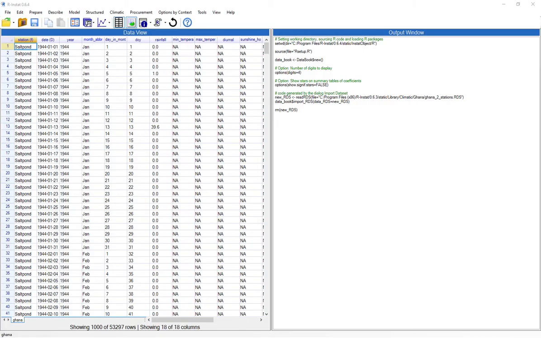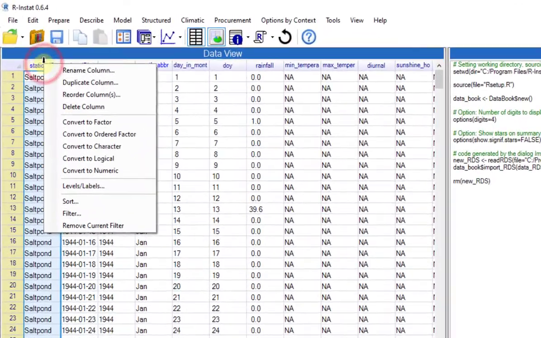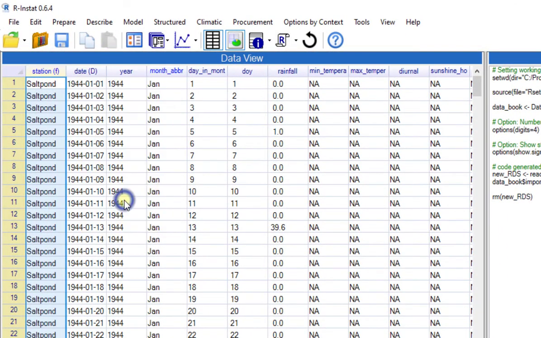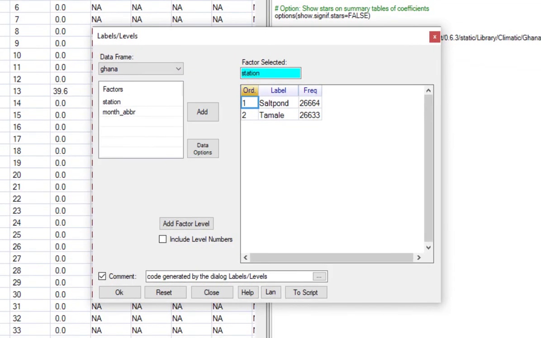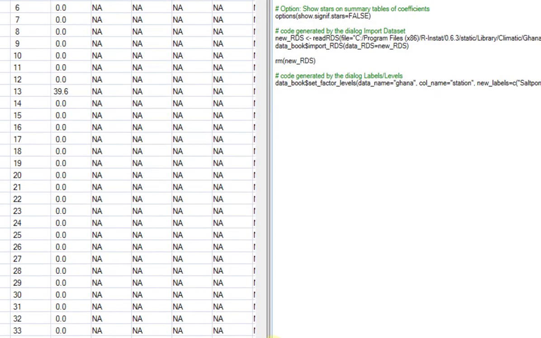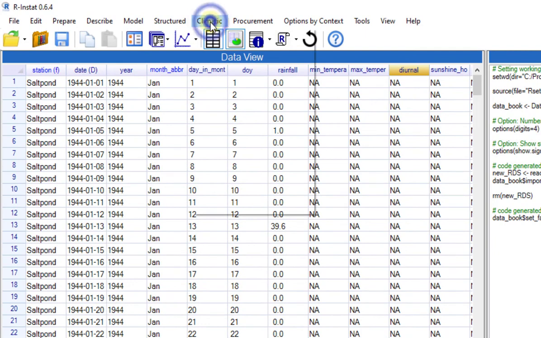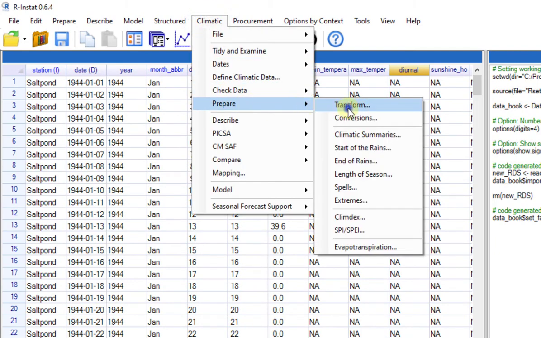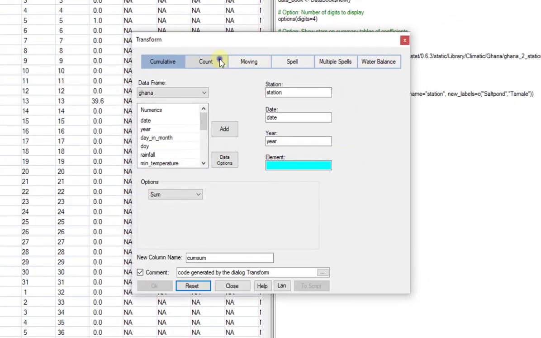The starting point for each country or organization is to have a set of checked data for all the stations in a single file, such as is shown here. We just have 2 stations, but this could easily be 20 or more. For precipitation, a preliminary step is to get a rain day variable, as shown here.